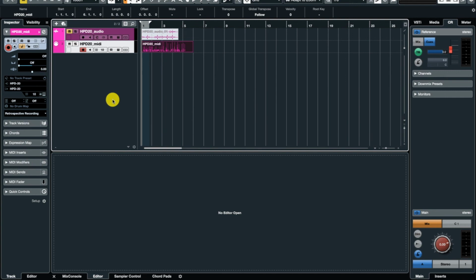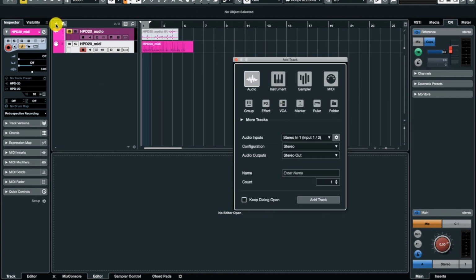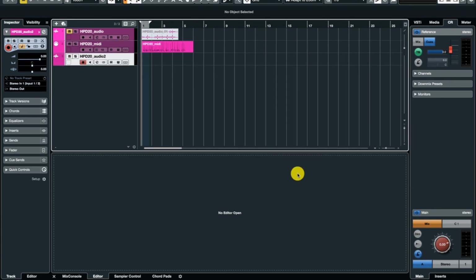So I can make another audio track and record it, as we have seen before, in the beginning of this video. So we can have a proper audio file we can use in the mixing stage. So go ahead and create another audio track and select instrument input 1 and 2. So, HPD20 audio 2. Now enable audio on that track and just hit the record button.